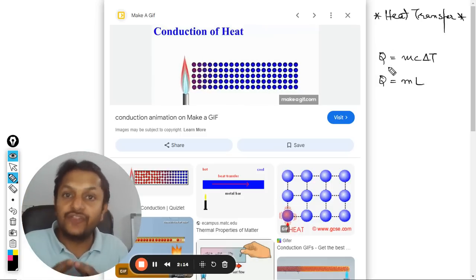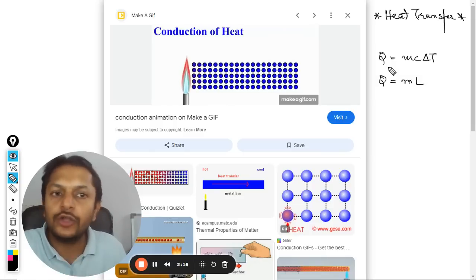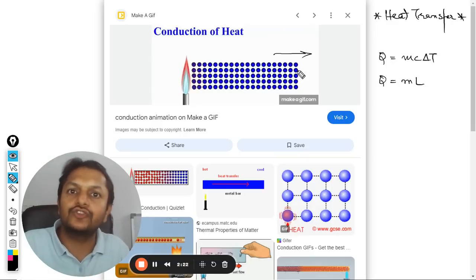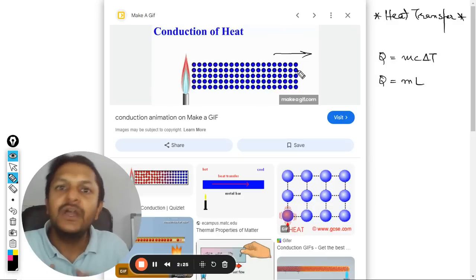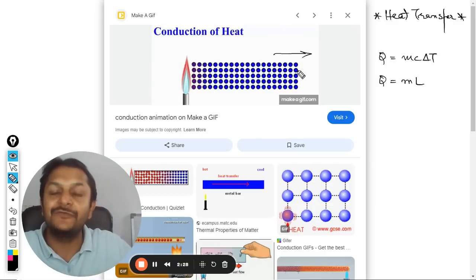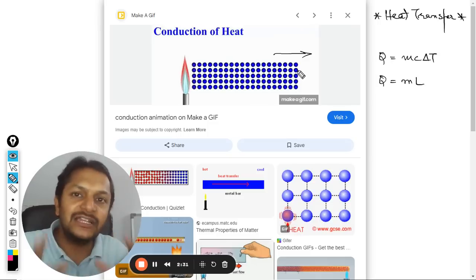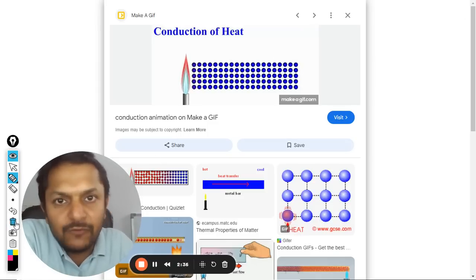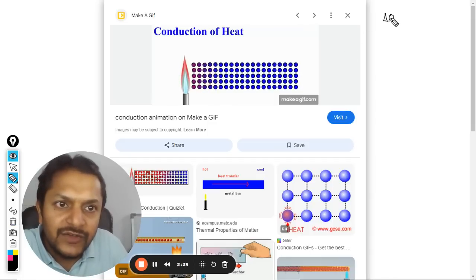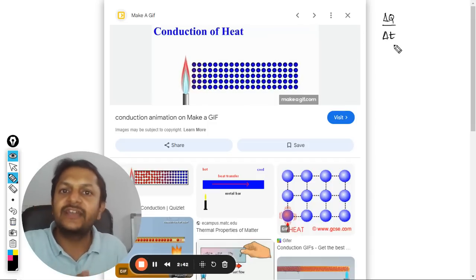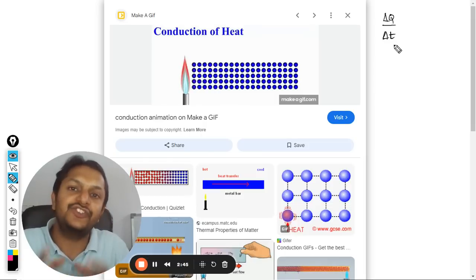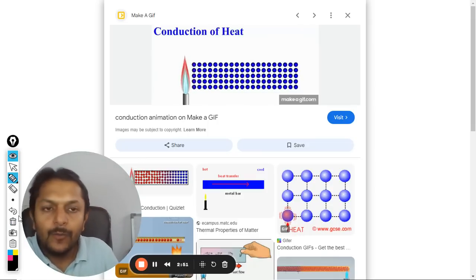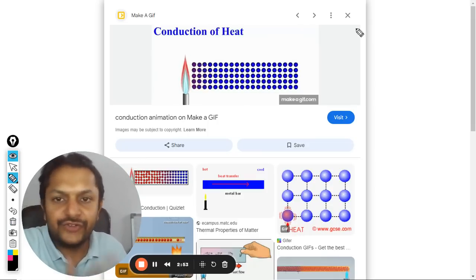In this topic of heat transfer, we have time also. So we are not only concerned with how much heat is being transferred from one end to the other, but we are also concerned with respect to time, what is the rate at which heat is flowing through the body. That is what we are going to concentrate on. Whatever mode of heat transfer it could be, we are concerned with the rate of heat transfer, like dQ by dt, or the speed at which heat is being transferred within the body from one point to another point.